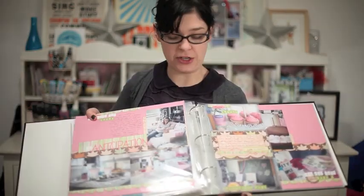Hi, I'm Shanelle Lane for 2PeasInABucket.com and I'm here with the November edition of 4x6 Photo Love. It's the 11th month of the year, so that means we're going to scrapbook 11 4x6 photos on one layout. And this month it's a two-page spread and a little bit more. I'm going to show you this month's page in the album because it's a little bit easier that way.